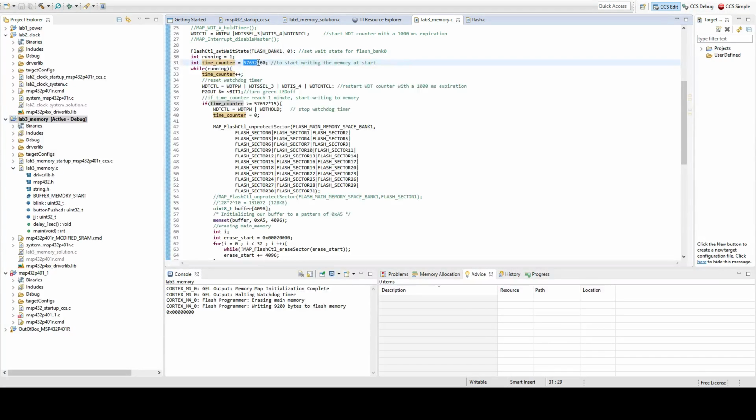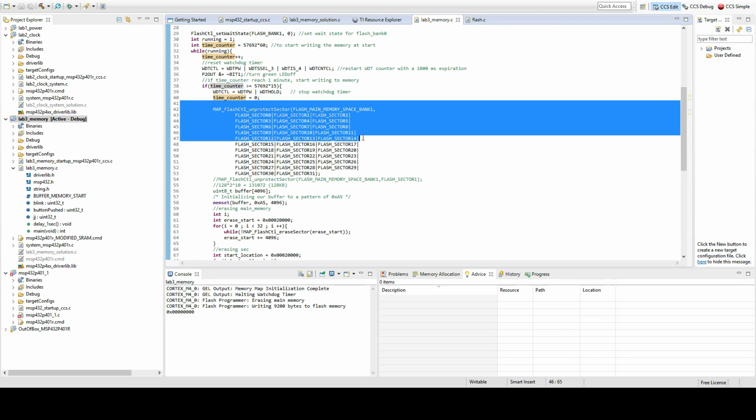In the if statement, because I set it up that way the first time, the first value of the time count is way higher than this one, which means the first time the system runs, the program will actually erase and write the main memory. And for this value, I found that the counter needs roughly 1 minute to reach it, which means every 1 minute the program will erase and write the memory.